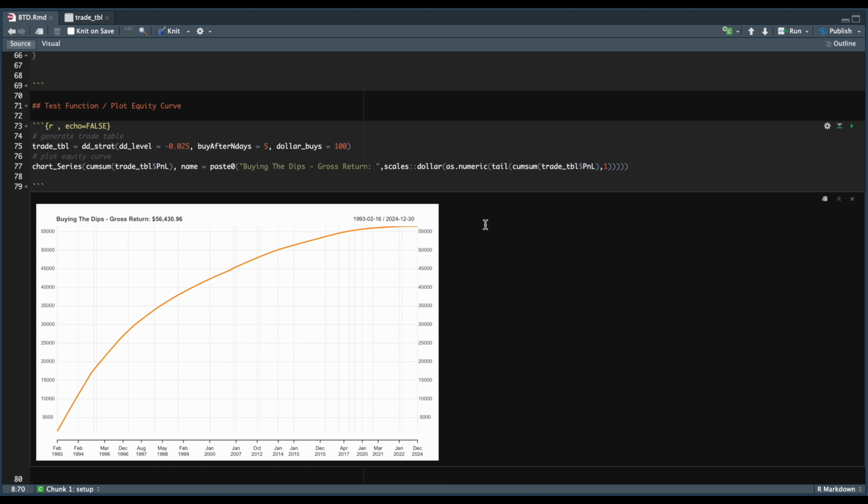So of course, this is not investment advice. I just wanted to backtest and see what type of returns we can get, specifying a drawdown level for buying the dips. So again, this is assuming that you think that the stock will continue to rise, which is not the case for all stocks. But with that, guys, this concludes the video.